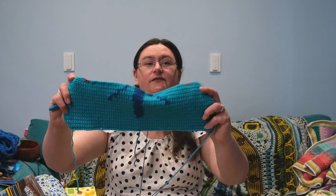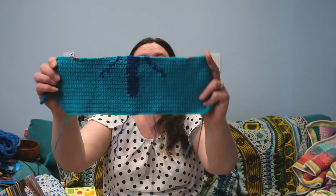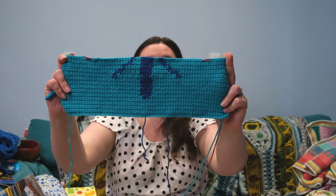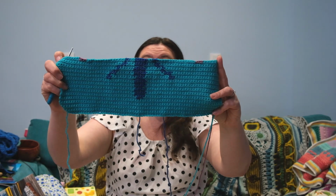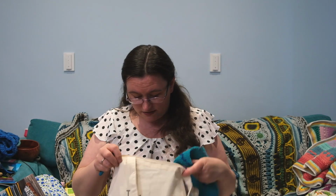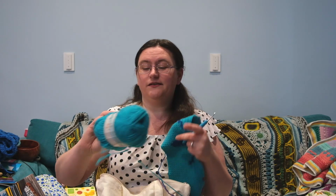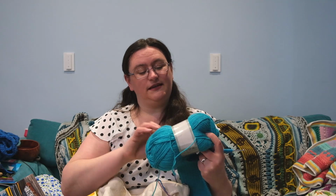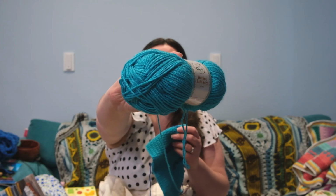So this is how far I've got so far. Ooh, it's pulling. There it is. So the colours are fairly similar. It's just I'm not using the asked for yarn. Oh, this is all Aldi yarn. So this is the Aqua double knit. I just love that colour.